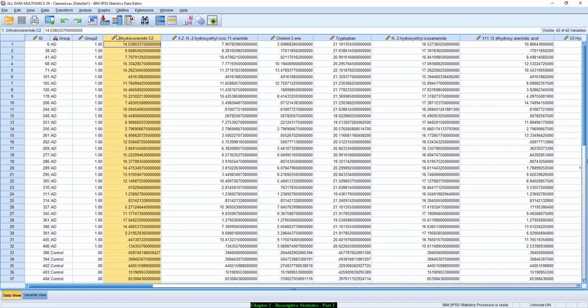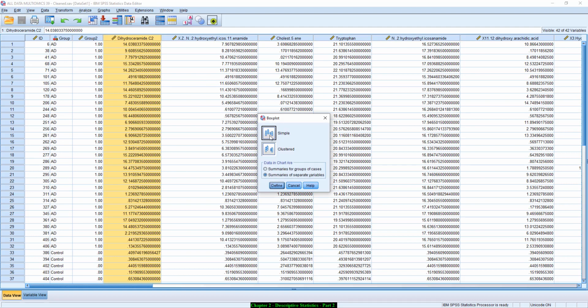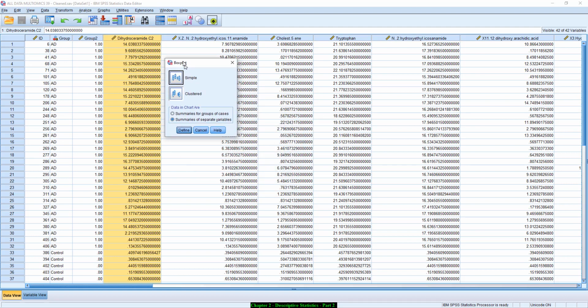So now let's say I want to create a box and whisker plot for this variable. I just need to go to Graph, click Legacy Dialogs, and find Box Plot. Again, Graph, Legacy Dialogs, and Box Plot. This dialog box will appear.